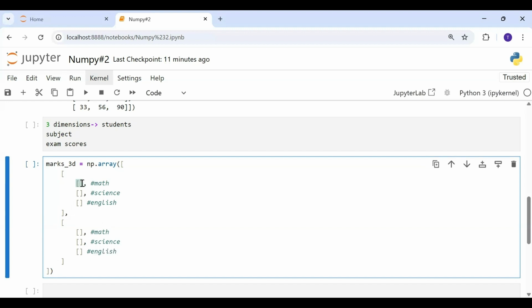And now how many exams do we have? We have 3 exams per subject. So the third dimension is the exam score in 3 exams. So let's say in the first exam, first person scored 20, so the second exam 30, and then 56 in math. Likewise, here also we can populate this.